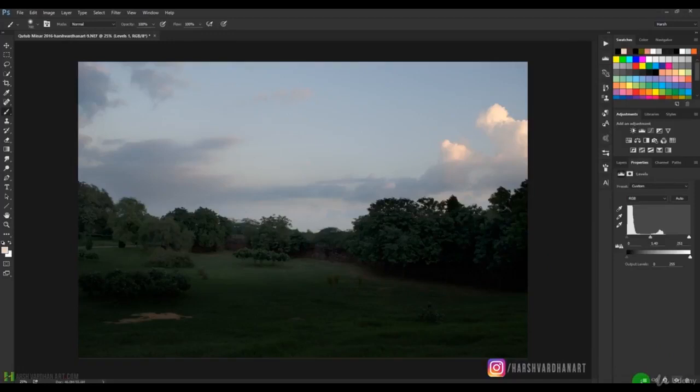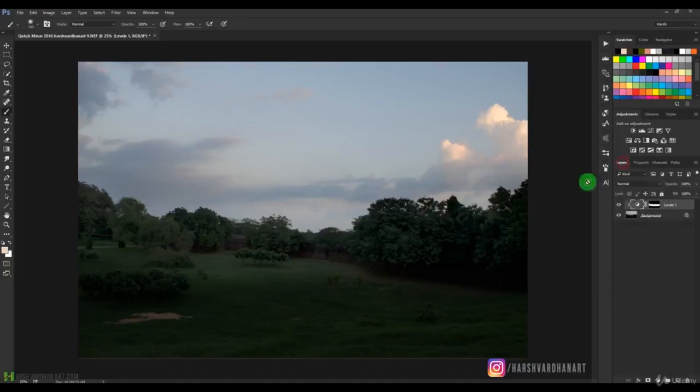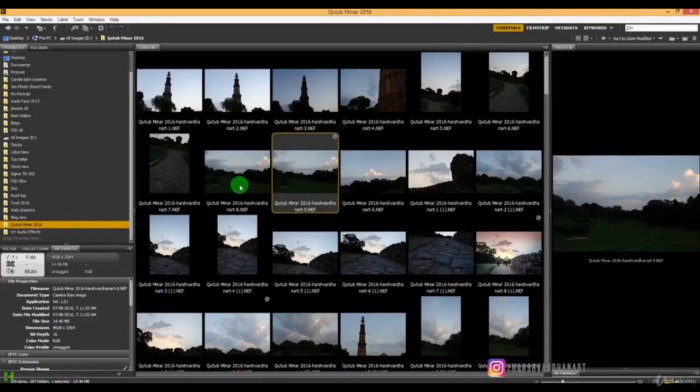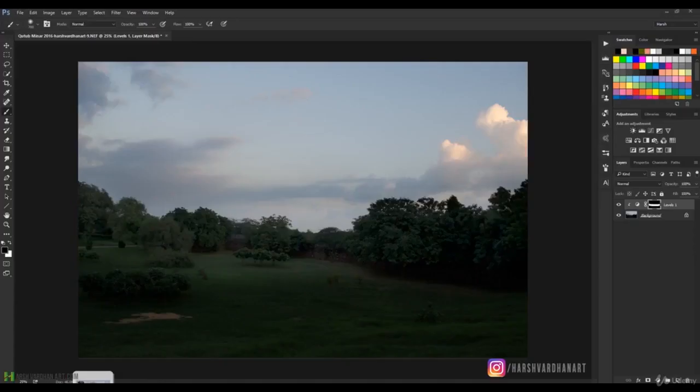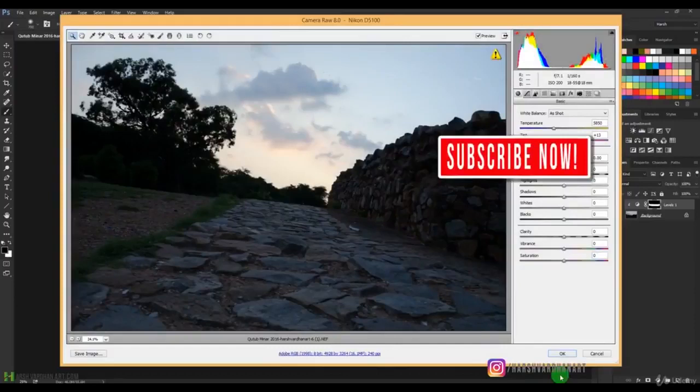So let me show you one more thing. If I go to its properties, here you have the option of clipping mask. Clipping mask means it is going to affect only the layer underneath it. So if I check it, as you can see, at the moment this arrow is pointing towards the bottom. So now it is going to affect only this layer, and suppose if we have any other image above it, it is not going to affect that, or some other image which is underneath it, that would also not be affected. So let me bring one more image.